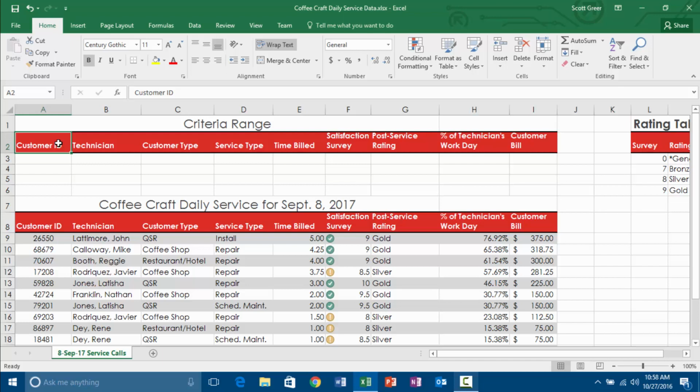Back up a little bit so you can grab that. What's the font size for criteria? Well, you could just click on this one and format painter and then click on this. That would be a really easy way to do it quickly. Okay, and then back to A, right?